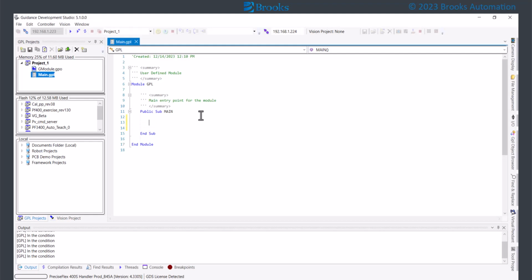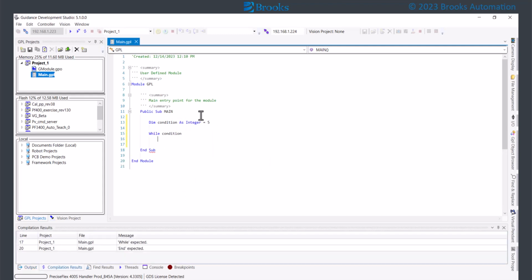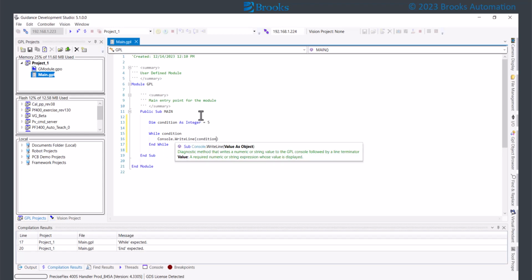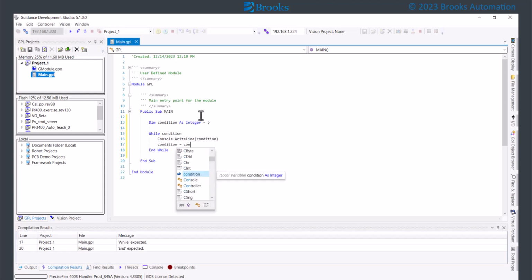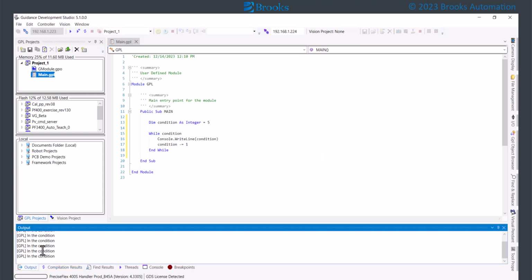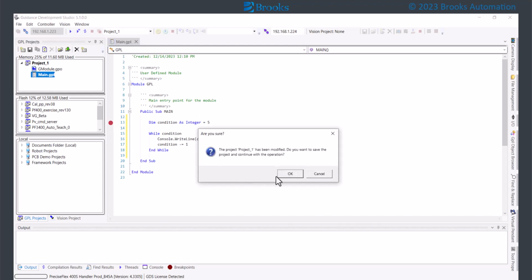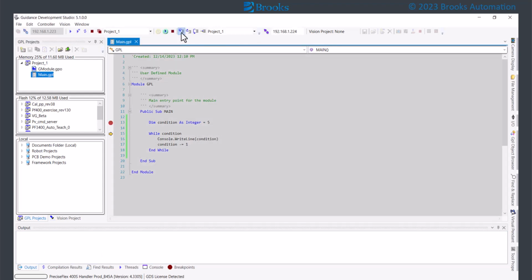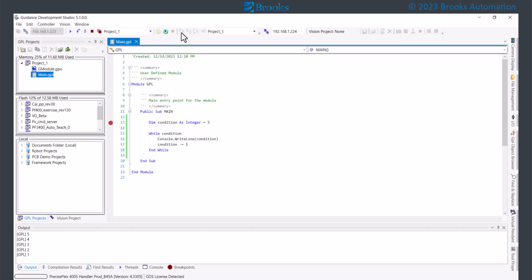The while statement tests a condition and, if true, executes a block of statements repeatedly until the condition is false. This control structure begins by evaluating the test expression. If the expression value is true, the block of statements is executed. When the end while is encountered, the test expression is evaluated again. If the test expression is still true, the while statements are executed again. This sequence is repeated so long as the test expression remains true.